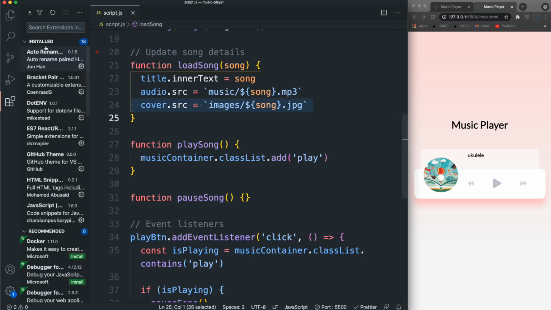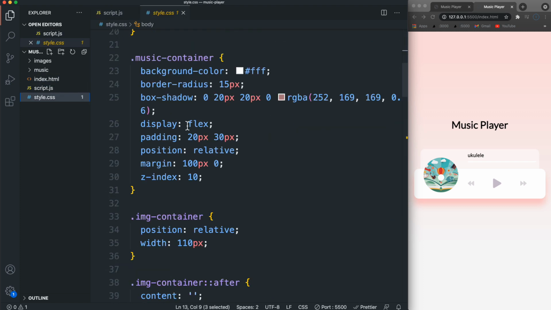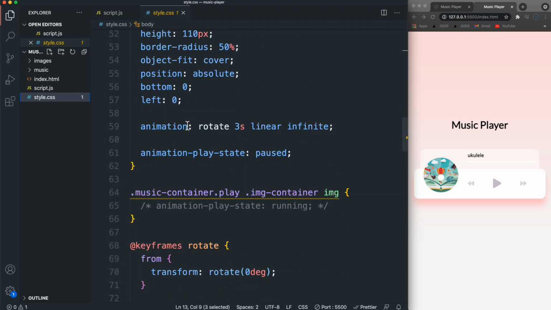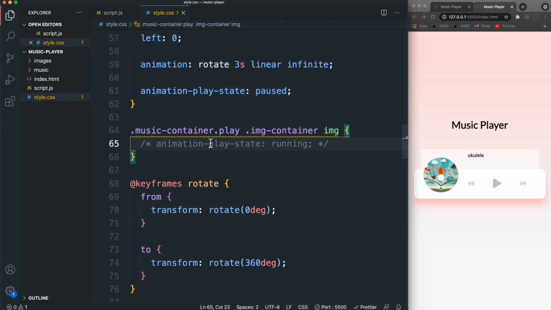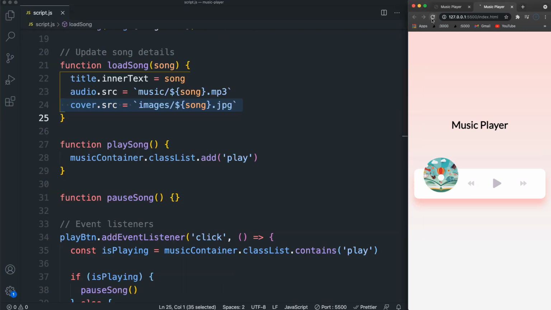I think hopefully I got that on camera when I commented it out, because I did have to redo certain parts of the video, but I had commented out this right here. So animation-play-state: running. So I'm going to just uncomment that. And now when we click play, that's going to start. Now we can't pause it yet, but if I reload, you can see it stops. I click it, it plays.